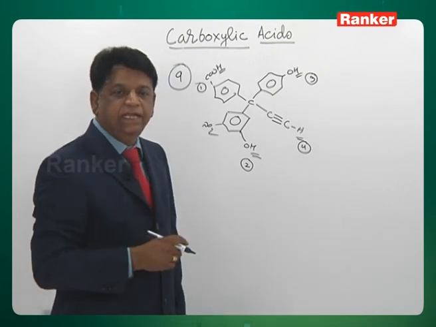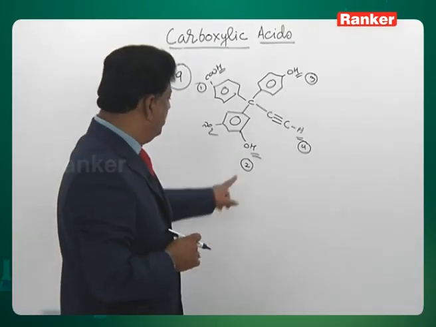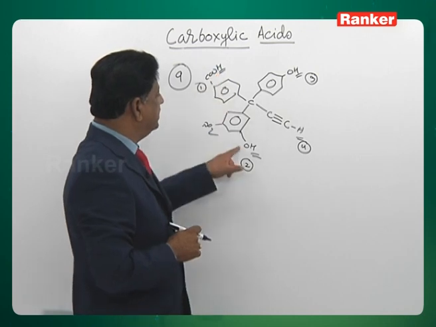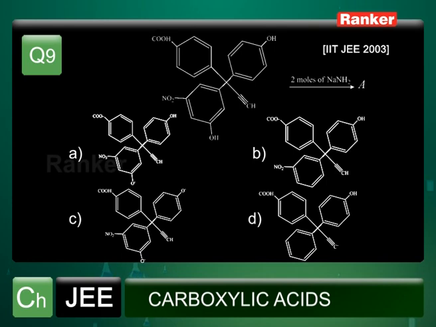Now see the answer here, 2 moles are added. In answer A, the sodium salt of the carboxylic acid is formed and the nitrophenol proton is removed, shown as minus charges. That is the right answer, isn't it? Phenolic O minus and the acid minus, the rest of the protons remain. In B, C and D, other types of options are given, and they are definitely wrong. So the answer is A.